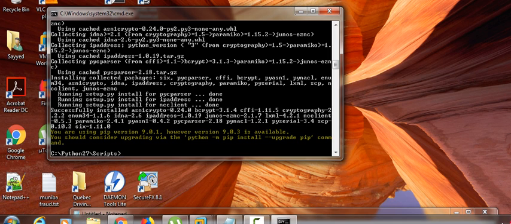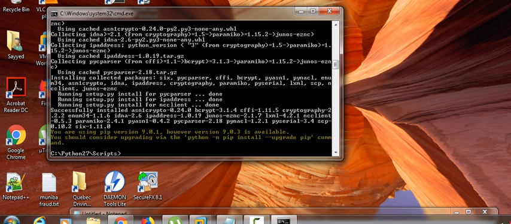And now we have our junos-eznc installed also. With these steps, at the moment, we have got our environment ready to do some stuff for networks.